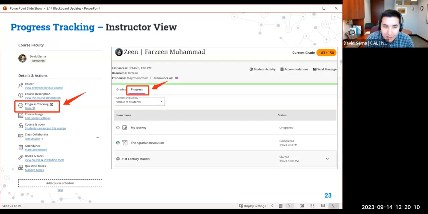And then a great option here is, as an instructor, you are able to check the progress for individual students. So when you go to your gradebook for students, you can click on their name, and you'll see right there it says progress, that tab. When you click on that, it'll show you their progress in the course. So say you just want to pinpoint a specific student in your class, how they're doing in the class, you can see kind of the trend from beginning to end.